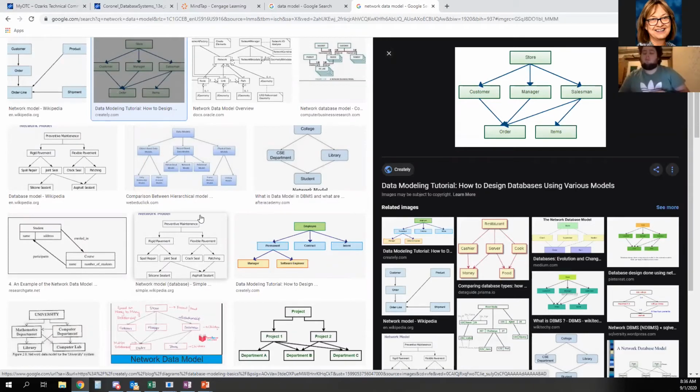So here we see the kind of complexity that we need that we couldn't have with just the straight hierarchical model. Look at our order. Our order is related to the customer that made the order. It's also related to the manager that dealt with the customer. It's also related to the salesman that dealt with the customer. So our order here has a bunch of other entities that are involved in it, if that makes sense. So our network data model lets us add that complexity instead of it just being kind of a one-to-one relationship.